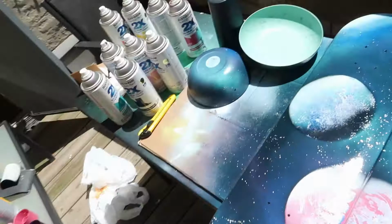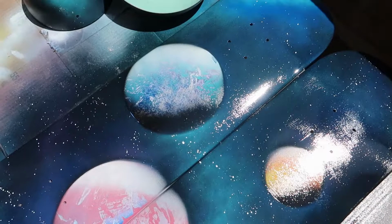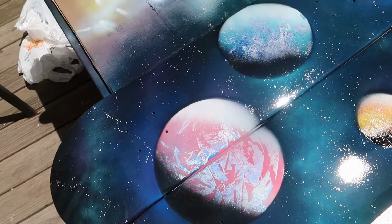So to take a look at the final product right now, let me turn this baby around. So you got three planets. You got this light source thingy coming from over here. Of course, on the bottom, there's the shadows and whatnot. You see right here, because the paint was just drying too much. These ones look okay. Maybe did the shadows a little bit too much, but yeah, that's the final product.